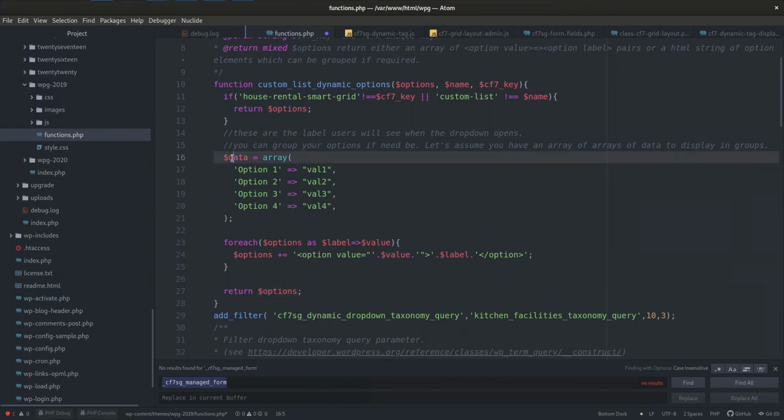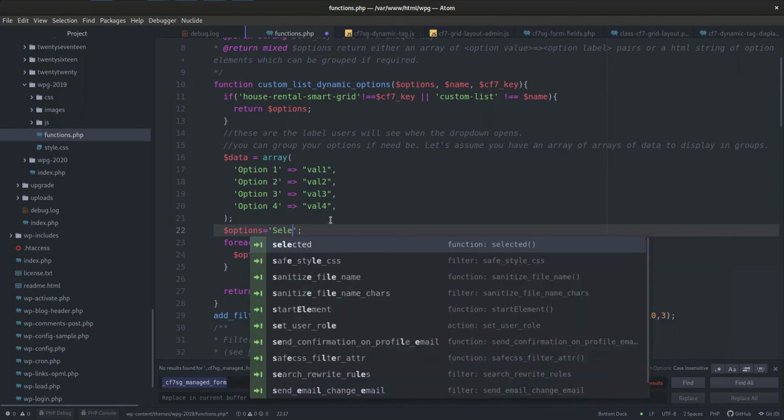So here the data, there we go, as label and value. So this is the label, this is the value, and each option should be an array. And each option should therefore be an HTML option construct. So let's set our options to an empty line to start off with, or you could possibly do a default value.